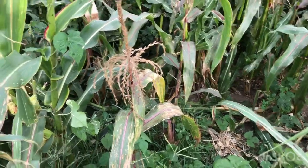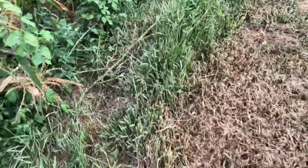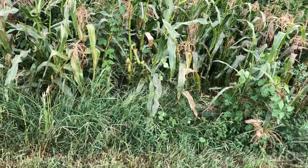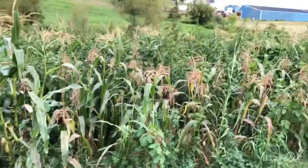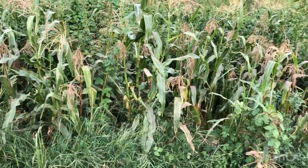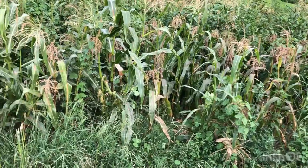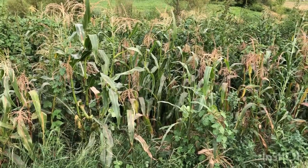But we are also having some bug issues. But all of this was just regular grass anyway, and I'm not really sure what was here. So when Sean disked it, there was a lot of garbage in this little plot. And I mean a lot of garbage. So even still now, we have to watch out. Like after we run the tiller through, we have to watch out because just random glass will pop up. I'm not sure what it was. I don't know if it was used as like a garbage hill or if this is a really old farm. So, I mean, it could have been used as a burn pit at one time, this hill.